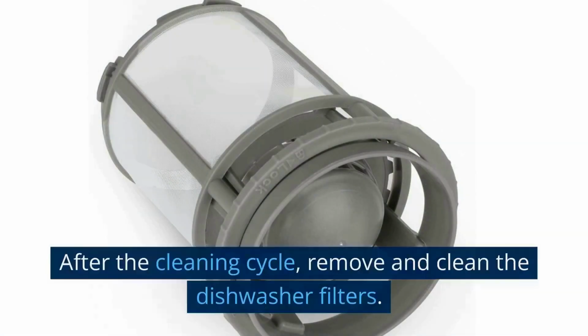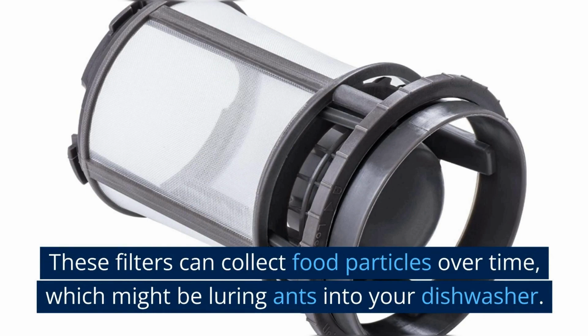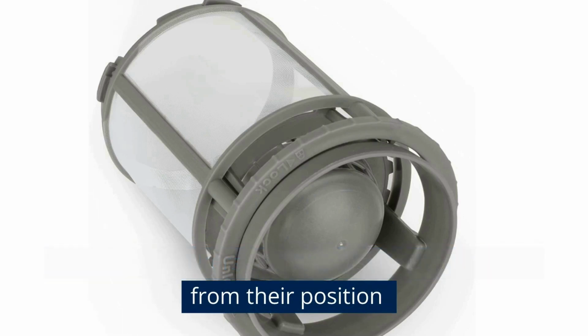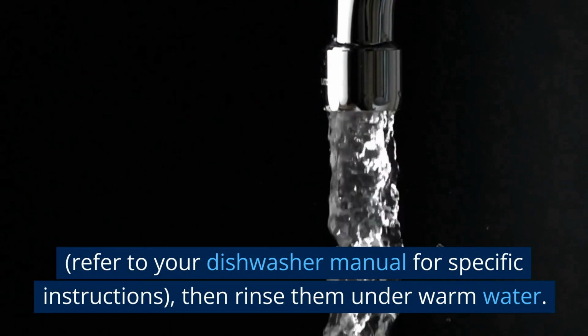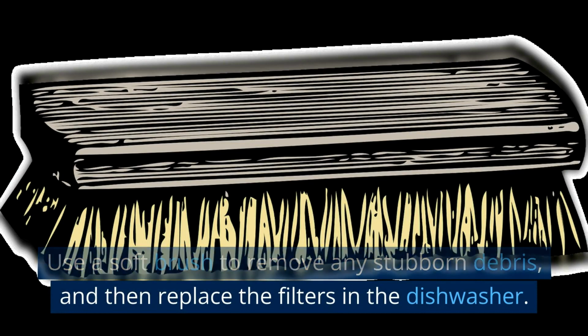After the cleaning cycle, remove and clean the dishwasher filters. These filters can collect food particles over time, which might be luring ants into your dishwasher. To clean the filters, simply twist or unlock them from their position, refer to your dishwasher manual for specific instructions, then rinse them under warm water. Use a soft brush to remove any stubborn debris, and then replace the filters in the dishwasher.